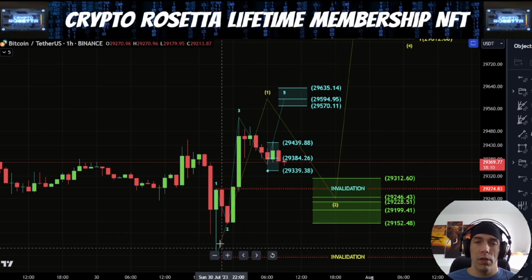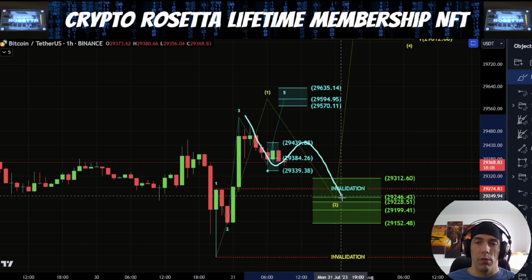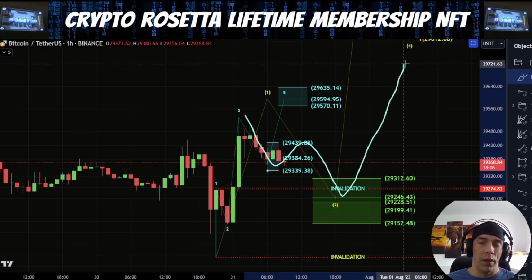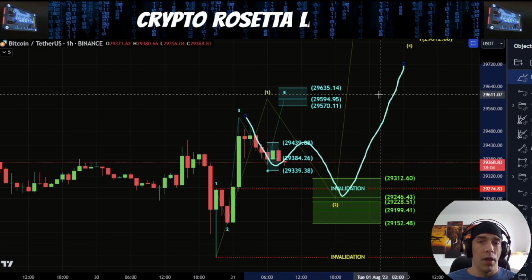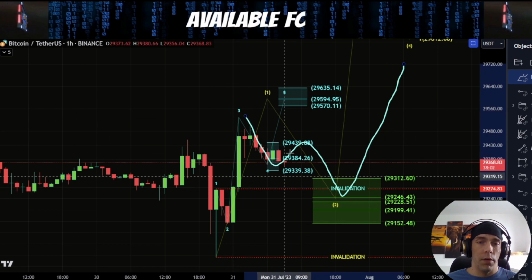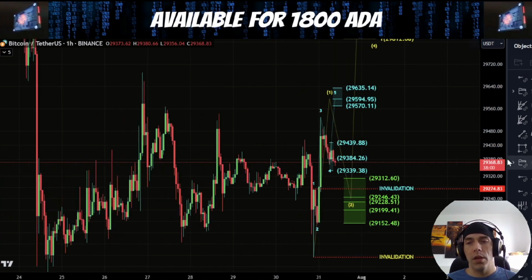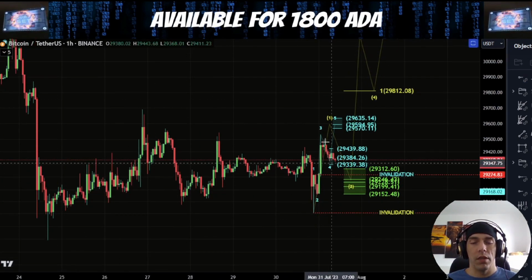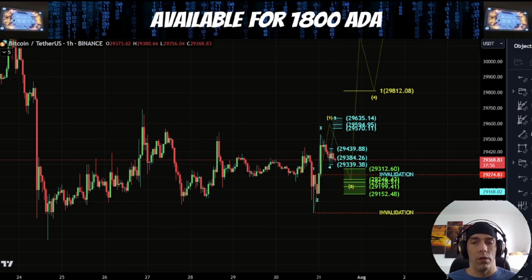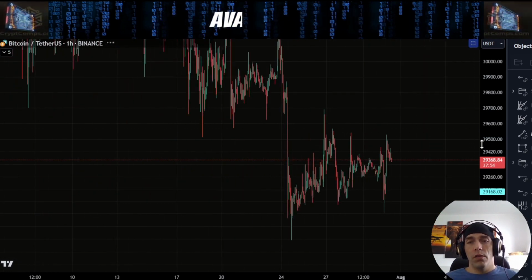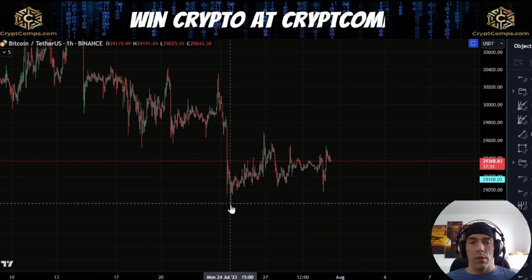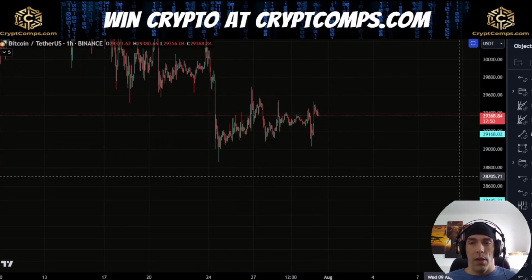So if we do see price come back down here in 3 waves, we could potentially still look for that continuation to the upside. If we do see 5 waves to the downside, we need to be very careful then, because we could be starting the next leg down within this count. So within these two counts, effectively what we're looking for is that potential of this being A, B, and then C to the downside.